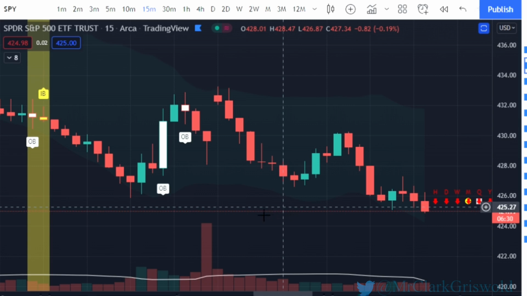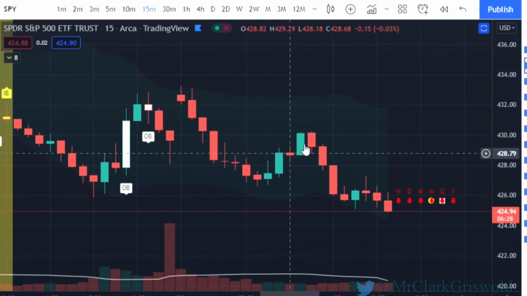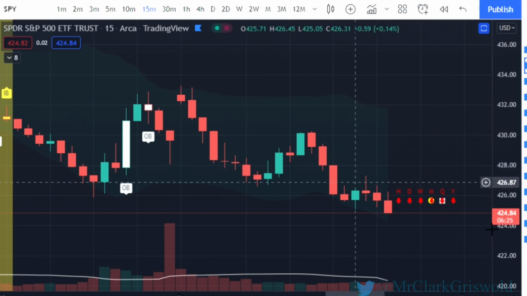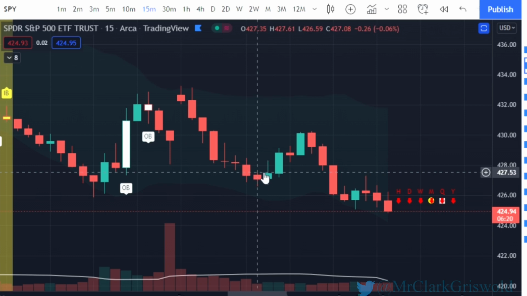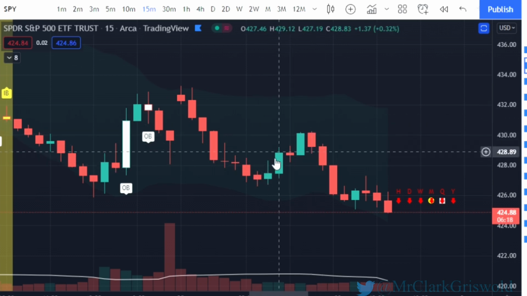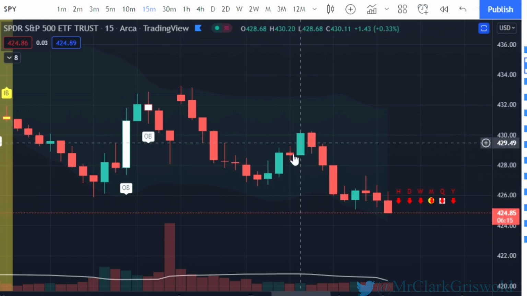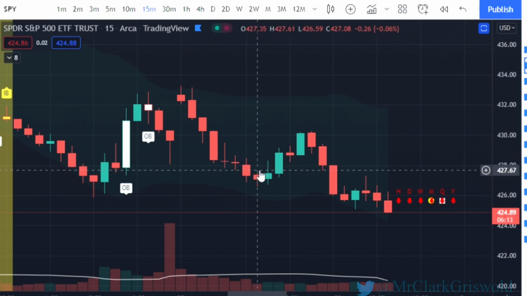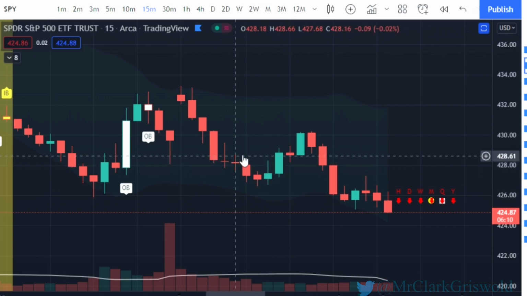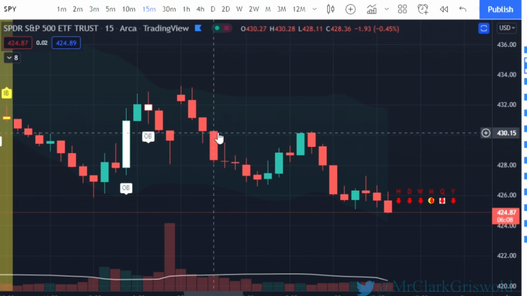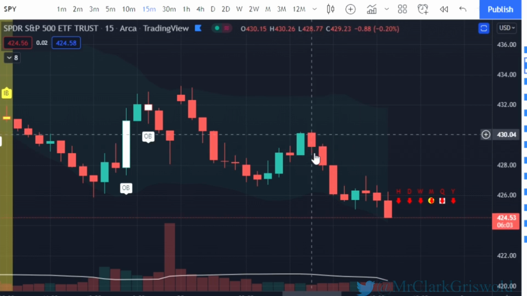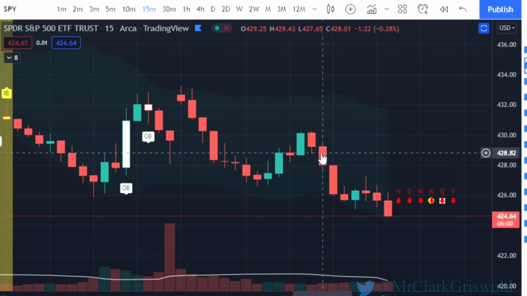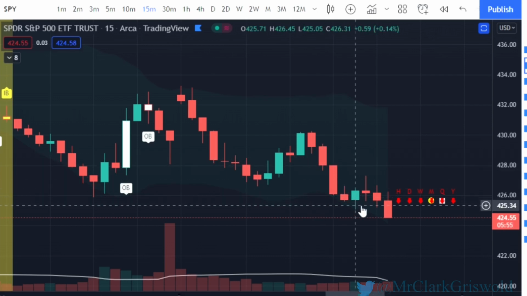Now, if you want to play it back to the upside, you're going against the time frame, which is all red. But if you want to play it to the upside, you can, and you probably would have made another 50% on this one, coming back up, maybe 100. So again, this is your trigger, and you hit target, target, target, target, all the way up to here. You hit all these targets. And then you start coming back down, and this was the first play that I showed you guys originally for a reversal to the downside. And we hit it, and we're gone, gone, gone, gone to here.